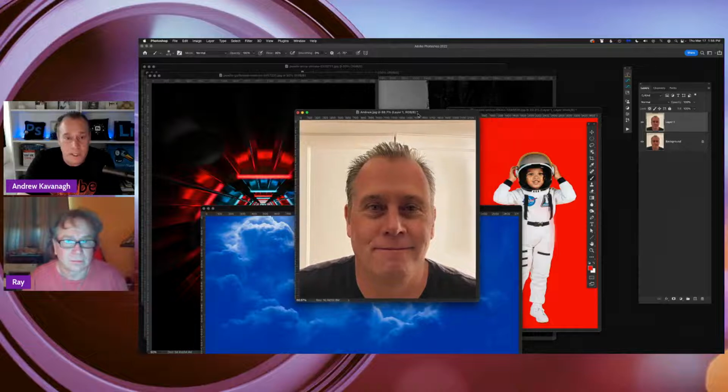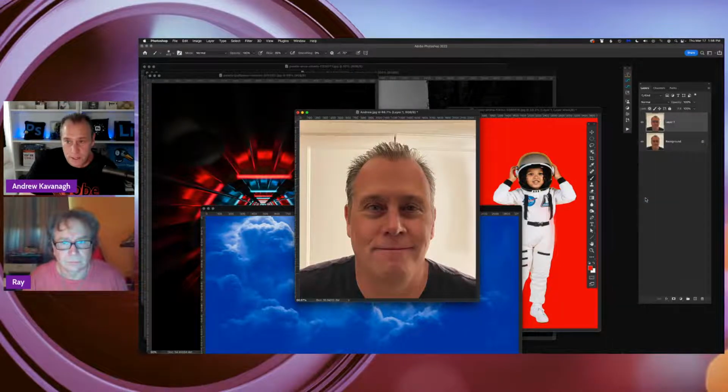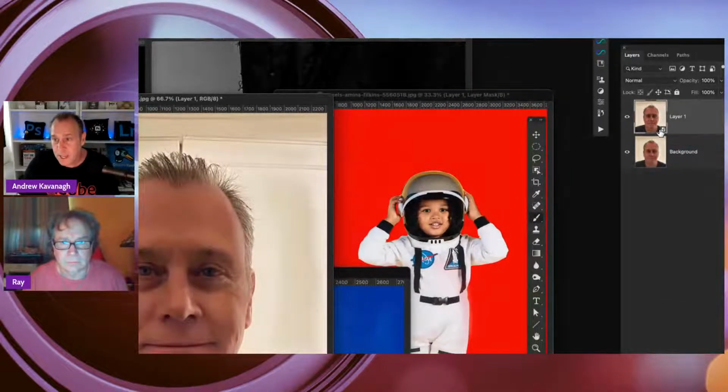Now, if I go into Camera Raw filter under the filter menu, even though it's its own new layer, whatever I do would be so-called destructive, right? Okay. But if I hover over layer 1 and I right click and I say convert to smart object, you'll see that there's, let me just zoom in, you'll see that there's a smart object thumbnail icon. It's an icon for smart object, right?